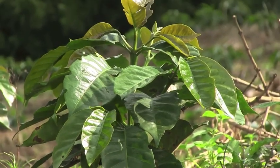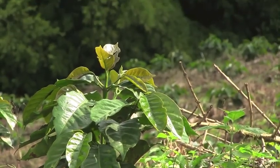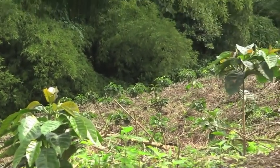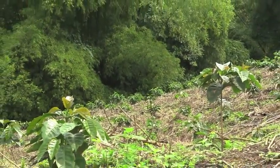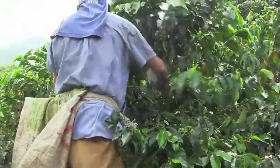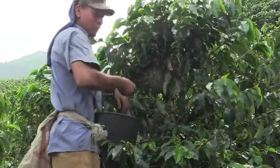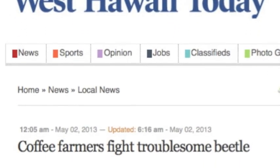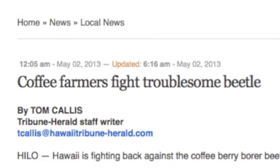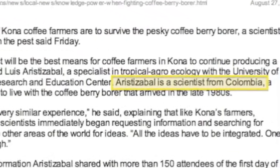It is a painfully expensive process for small farmers to replace thousands of coffee trees with the new plants, and a long wait of 3 to 5 years until they are mature enough to produce a crop. However, Colombia's research is leading the industry worldwide. Just 2 years ago, the borer began to invade the famous Kona coffee plantations in Hawaii, and so now the U.S. is looking to Colombia to learn from their knowledge and experience.